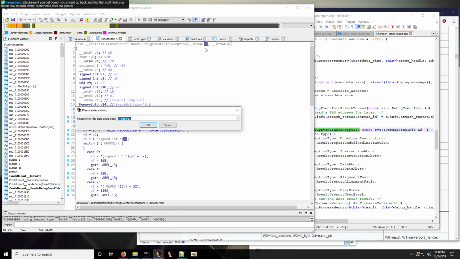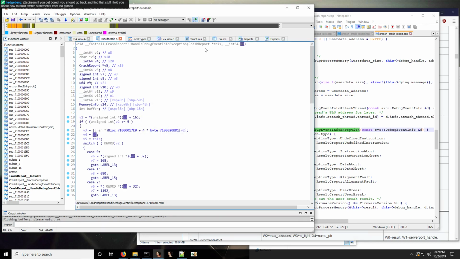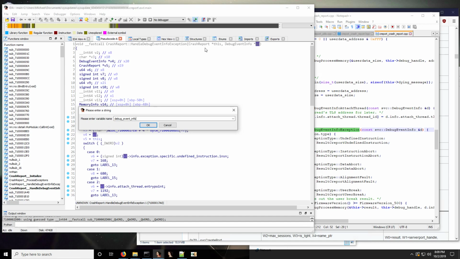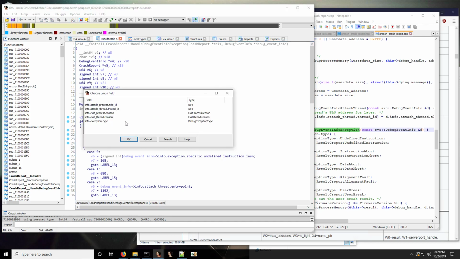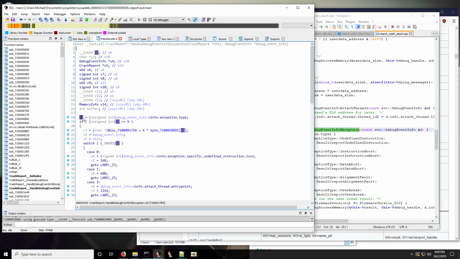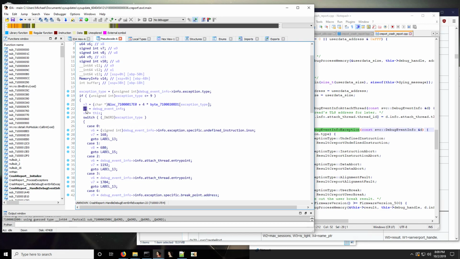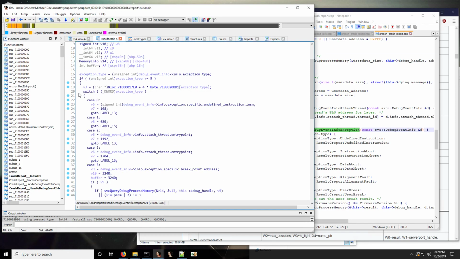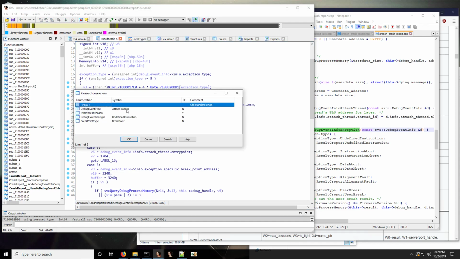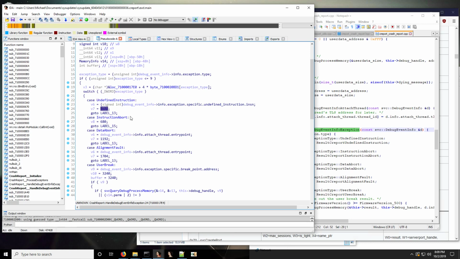And this is, again, taking in a crash report and a debug event info. Debug event info. Yeah. And now, where do I do this? Select union field. Info exception type. Yeah, this is the exception type. And I think v4 is going to alias, it's not going to be assigned to later. Yeah, so I can alias that. And I also think that v5 is an alias for this that doesn't get assigned to later, so I can alias it to this. And do I have an enum here? Debug exception type, awesome. Yeah, so there's this extra data variable, and then there's a result code.